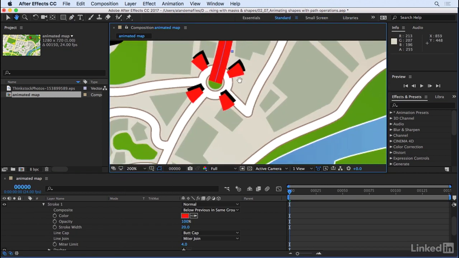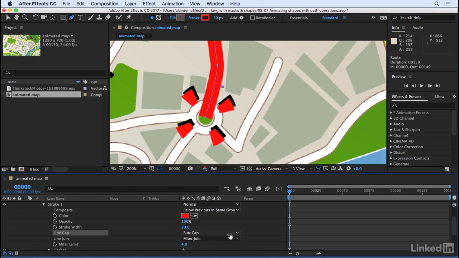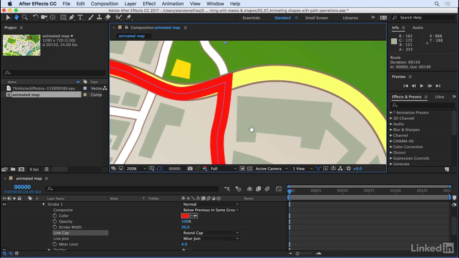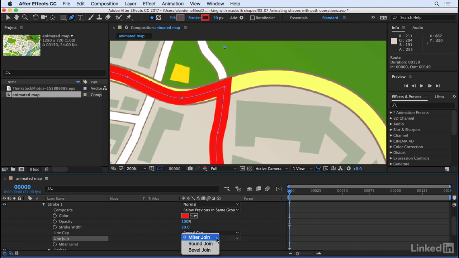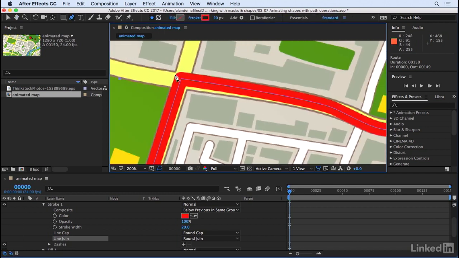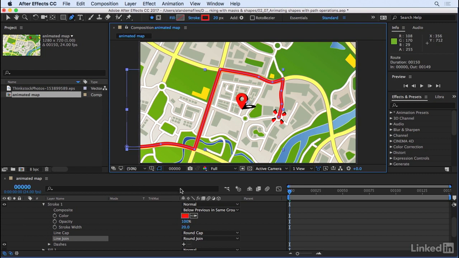You'll notice that the ends right here just suddenly abruptly stop, and it's linear here. That is called a line cap. And right now it's just set to butt cap. And so that's just another word for linear. But I'm going to change that over to rounded cap. And you'll notice that now we have this nice smooth rounded edge. And for the corners, these guys right here, I'm not really a fan of that look, and maybe I want to have it rounded out as well. So look at line join. Instead of miter join, let's turn that to round join, and you'll see that we get a nice smooth rounded corner there. Okay, and let's move back out to zoom out here.